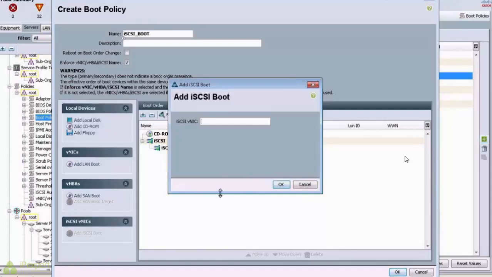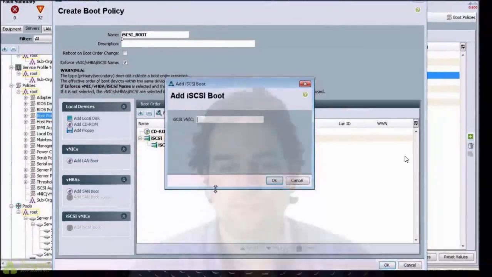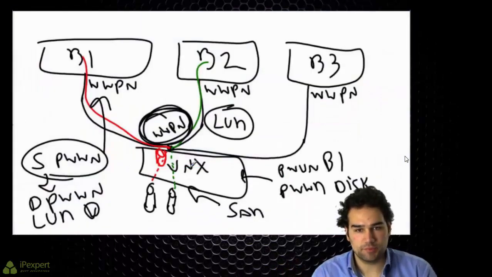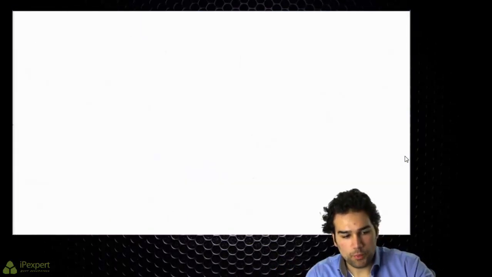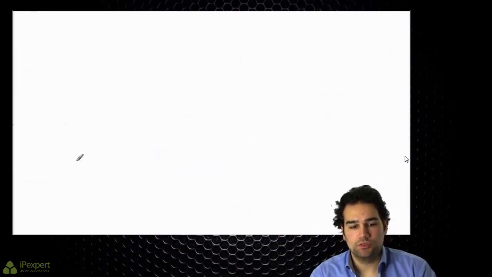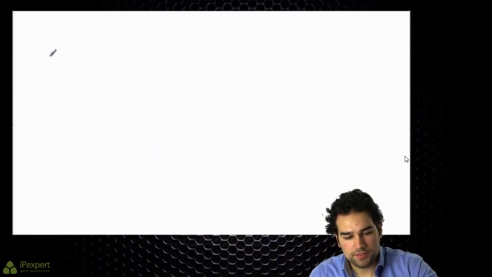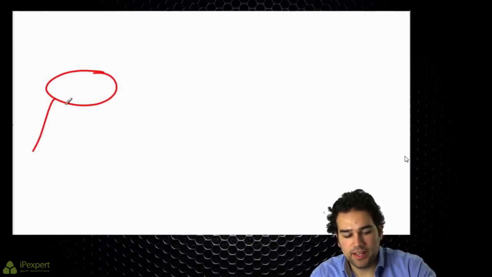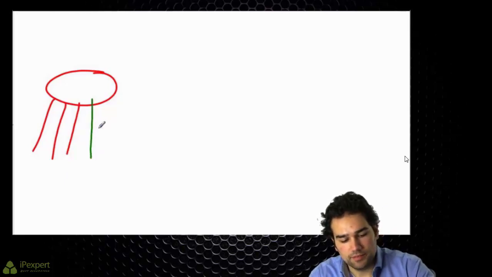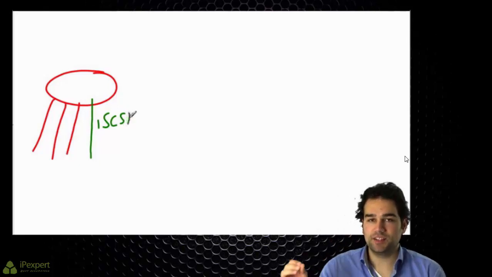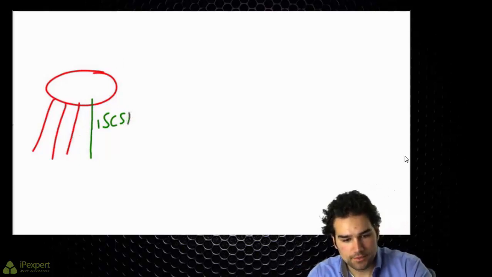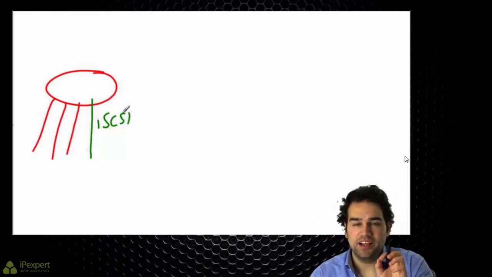Now the fun part is that I can't do a lot here. The only thing that I can specify here is the name of the iSCSI VNIC that I'm going to use. And now this requires some explanation. If I want to do iSCSI boot, I have to do a number of things. So I am running, let's say, a VNIC in my blade that allows a number of VLANs to go to the operating system, right? Now, one of the VLANs in this VNIC is my iSCSI VLAN. That's where I host my iSCSI traffic. In that VLAN, I want to hijack that VLAN and go in there and configure some things.